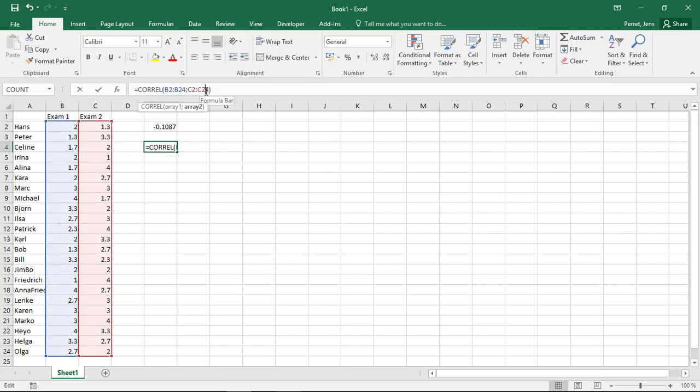Let's again test what happens if I enter unequally sized arrays here. And I get the same result, the same error, not available, meaning I cannot do this, I'm missing values at one point. Some Excel formulas are actually able to cope with this, so they would go with only using the relation for the shorter data set. That's, for example, if you use SUMPRODUCT. But those statistics functions, particularly COVARIANCE and CORREL, don't make any exceptions. You actually have to have a one-to-one fit.